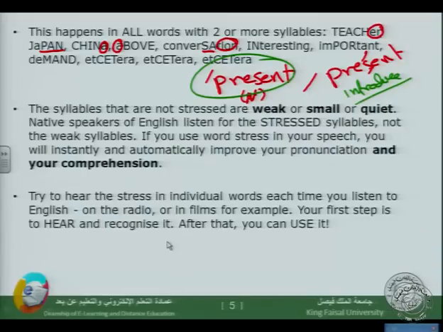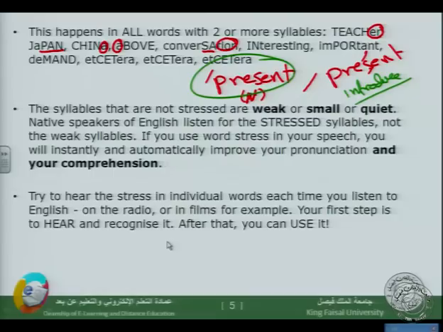Some of you and other of my students usually ask me, how can I improve my comprehension? Although I got high scores in the final tests, when it comes to speaking, I find it difficult to understand American people or British people or maybe Australian people. So what shall I do? This is the point. Phonetics, this course, will help you, especially the stress and syllabification, to understand and comprehend other native speakers.